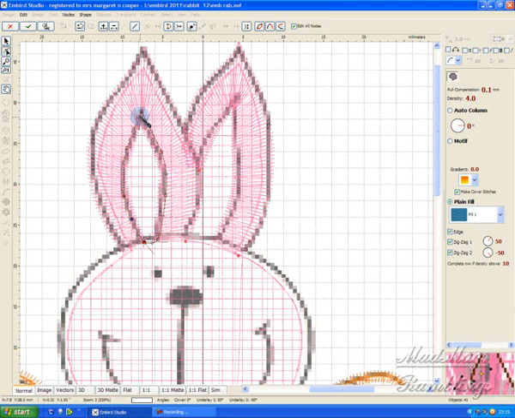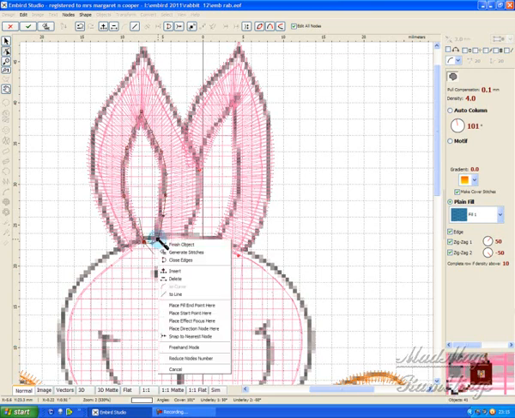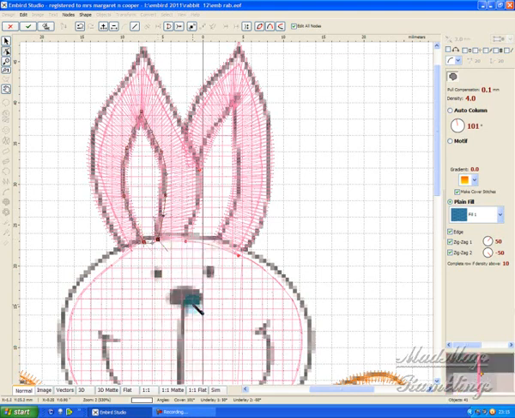You can see I'm trapping all the inside edges of those column tool stitches, and I want to change the angle on my fill so as it reflects the angle that the ear is going in. So I hold down my P key and I move my mouse until I've roughly got that in the right place. And I want my fill stitch to end on this node here. So I click on that and I put fill endpoint here.